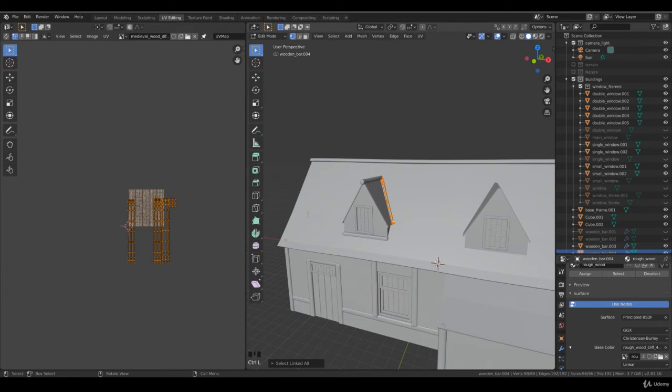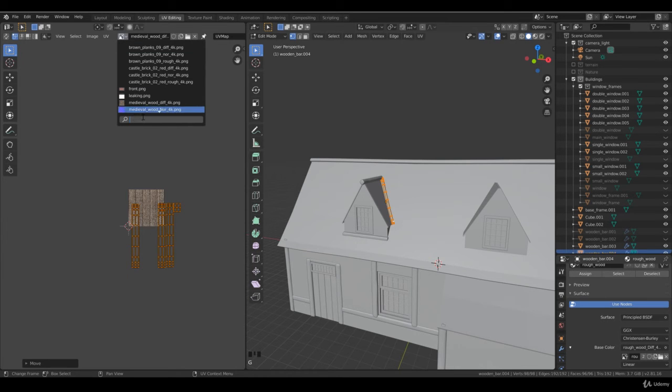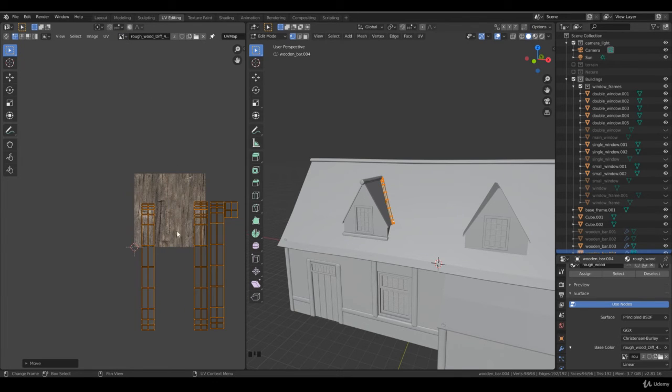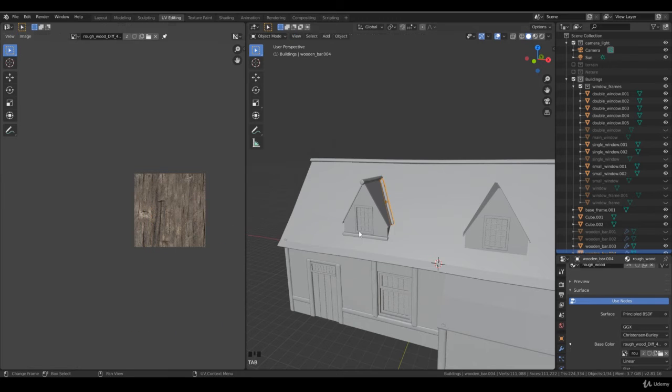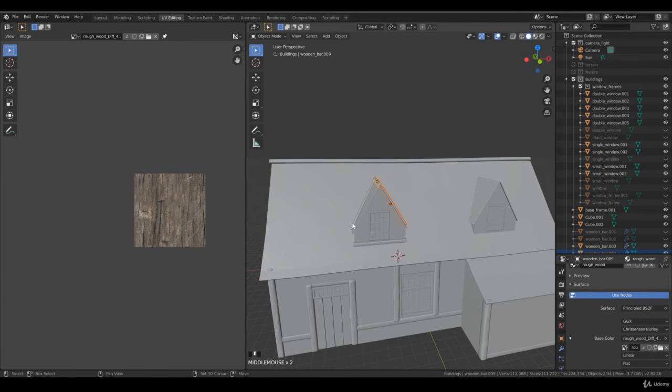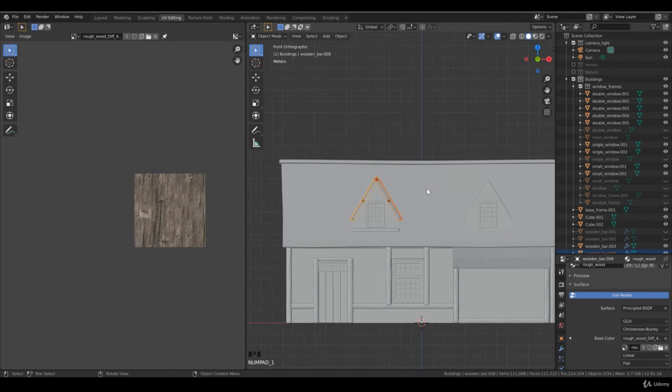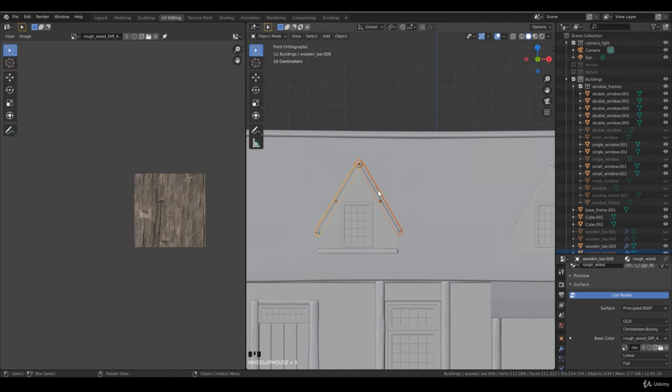Ctrl L. Same for these. Again, it's not using this one. Just medieval. Let's just call this rough. Rough wood diff. That's the one we use. And you select all of these. I just want to have this one a bit more to the left.